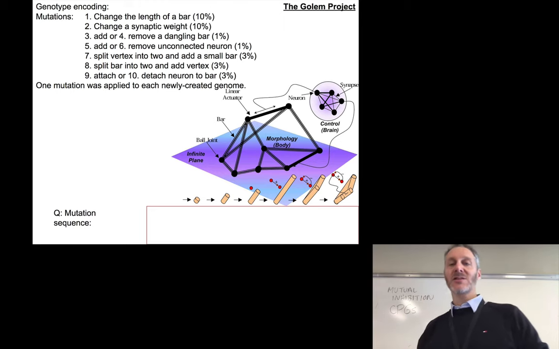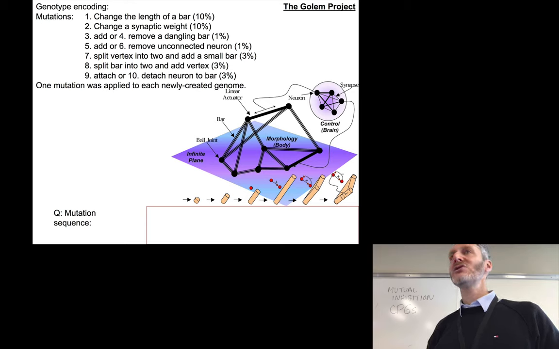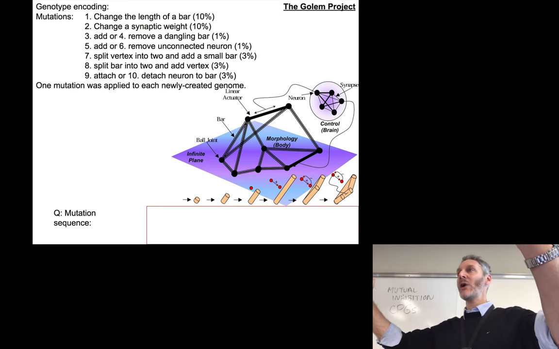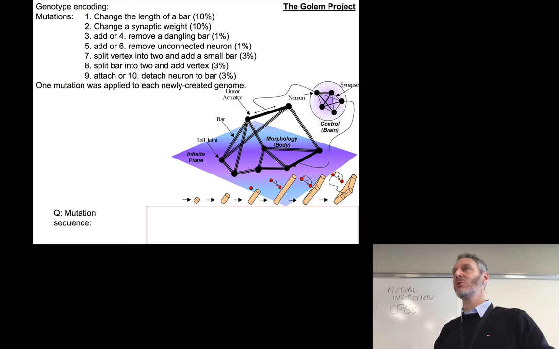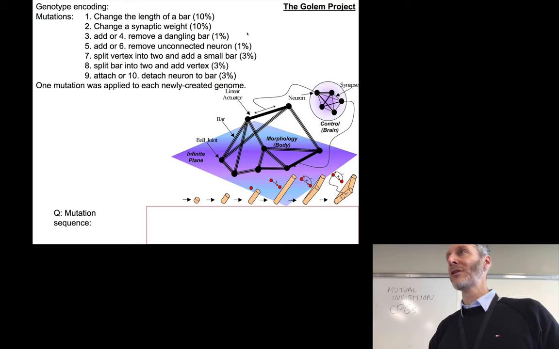One of the more interesting aspects of this is the mutation operators. A lot of what we've seen so far is a fixed architecture, right? We have 28 weights, and evolution is tinkering with the weights, but we're not normally adding or removing material. We've seen a few exceptions so far. We saw the HyperNEAT algorithm, which was evolving CPPNs last week. Same thing here. This is also going to add and remove neural structure, but it is also going to add and remove parts of the body, which we have not seen before. In this evolutionary algorithm, there are 10 different kinds of mutations that can be applied to any given genotype.